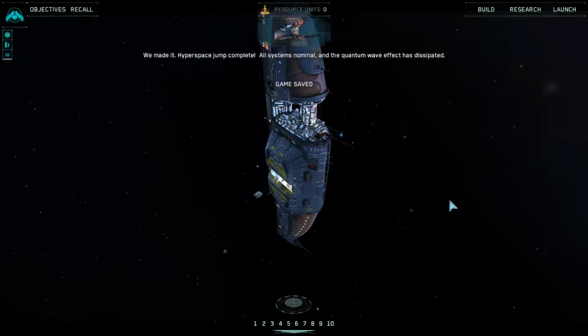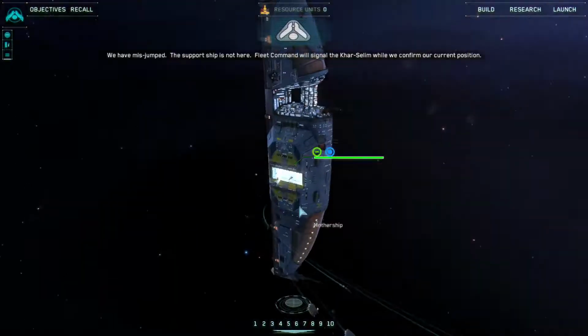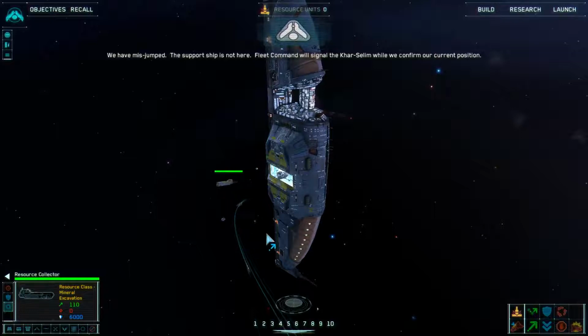We made it. Hyperspace jump complete. All systems nominal, and the quantum wave effect has dissipated. We have misjumped. The support ship is not here. Fleet Command will signal the Car Salim while we confirm our current position.